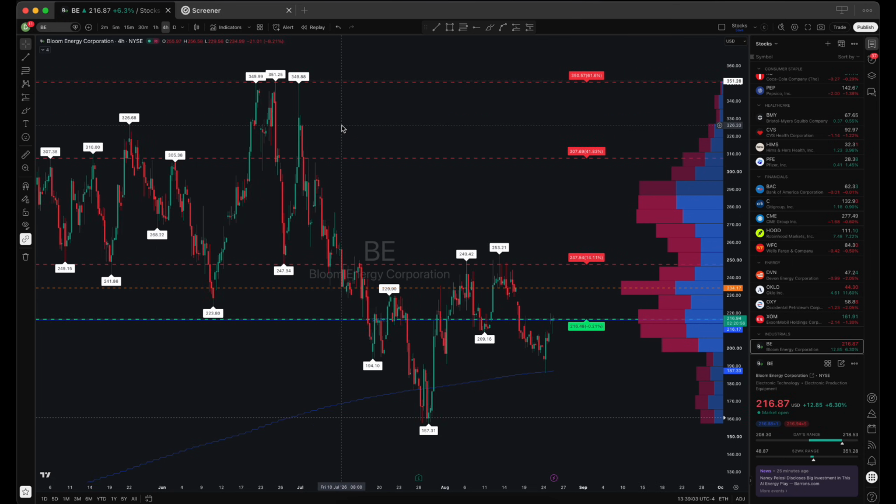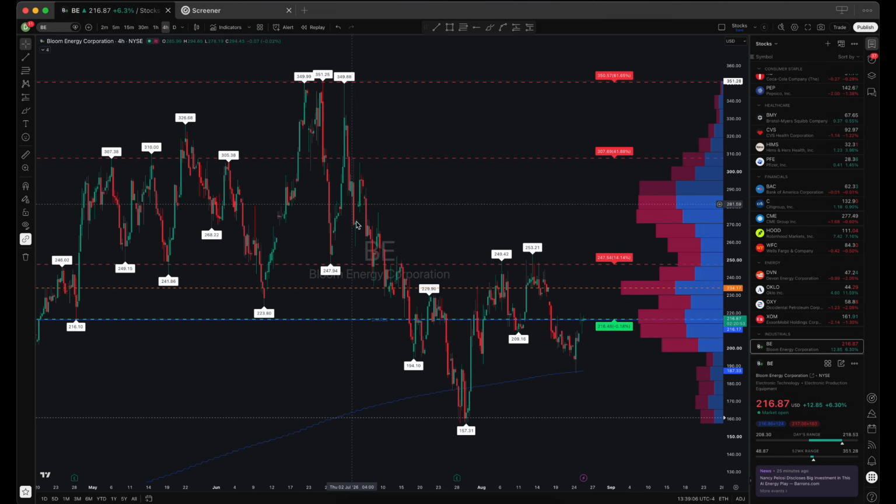Now, one of the most basic indicators that I use is going to be these pivot highs and lows. This is the most simple indicator that I use. All this does is merely tell me where the market has been, where it's going, by just plotting the higher highs, higher lows, lower highs, lower lows, and just plotting these with the actual price of them. What I'm using this for is essentially just a visual cue. I don't have to go in and actually go, oh, where is this high at? And see, oh, it's at 277, and I have to mark out 277 here. It is merely just here for a visual cue for me to see everything.